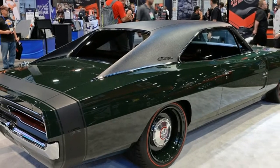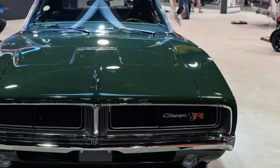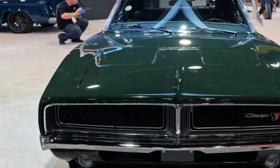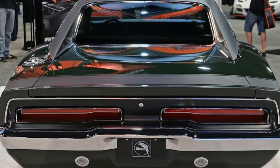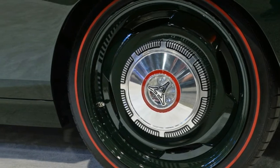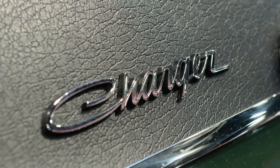The stripe and grille both sport the Ring Brothers logo. The car rides on 19-inch HRE wheels and uses Brembo brakes with 6-piston front calipers. The new rear subframe comes from Detroit Speed, and the ancient steering rack has been replaced with a new rack-and-pinion unit — we assume this means it won't steer like a drunken hippo in a mudslide.